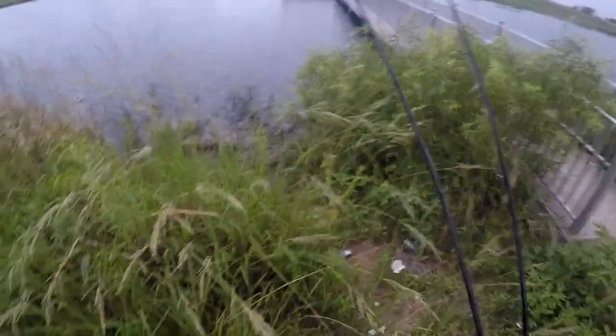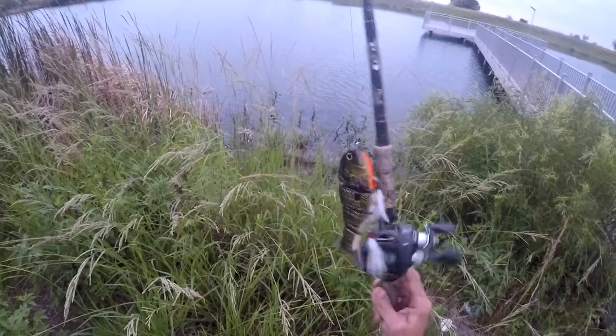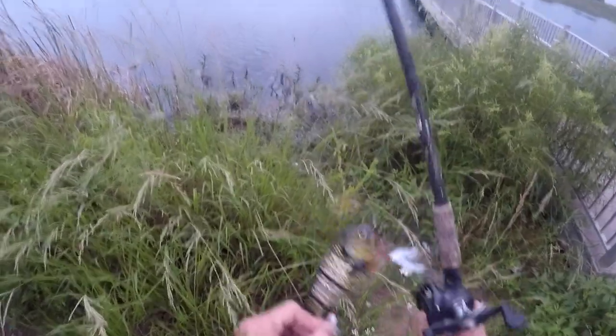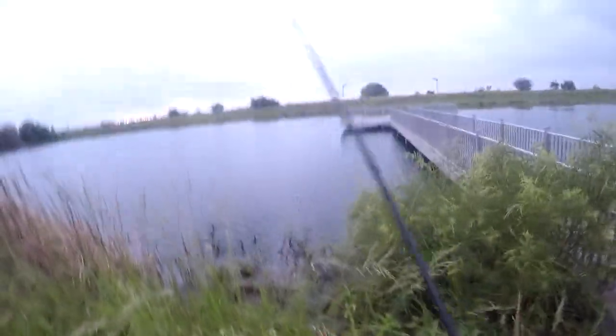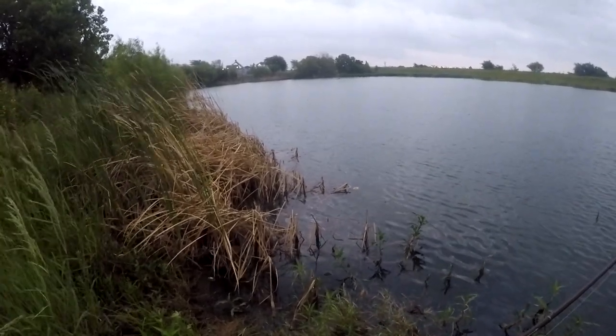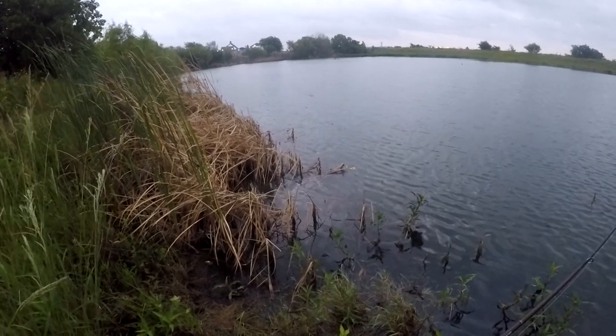I've caught some pretty big fish out of here, I would say for a pond like this. Anyway, the grass has grown up quite a bit since the last time I was here, so that's gonna be fun to navigate through. I'm starting off with a big swim bait - a big ol' Buka gill swim bait, only the second time I've thrown it. I know there's some big fish in this pond, so I'm gonna try to get a big one triggered on that first. Then if I can't do that, I've got my old trusty topwater Whopper Plopper tied on, definitely gonna give that a try here too. I'm liking this wind right now for the swim bait and the Whopper Plopper - I like a little chop on the water for both of those baits, so this wind is good to me.